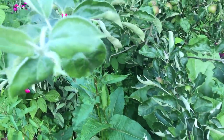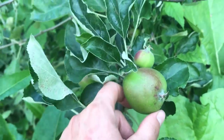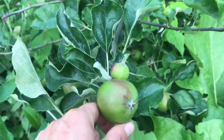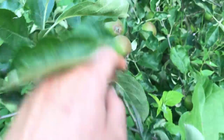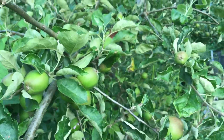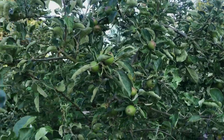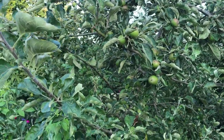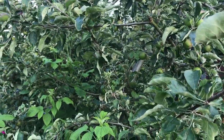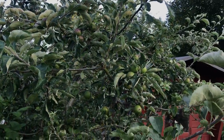Now as for my apples, they're growing well, and usually in June we have the June drop where the fruit tree will drop a load of fruits so that it's not taking up too much energy and can focus on fewer fruits. But I don't feel like I've got as many fruits as I was expecting or have had in previous years. I have a feeling that because of the late frost and a combination of the wind and the drought, it's not going to be a particularly heavy cropping year for my apples this year, but we'll have to wait and see.